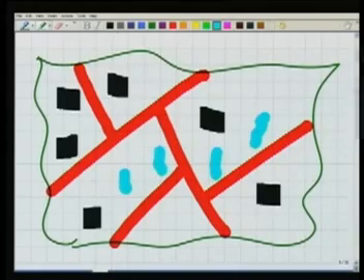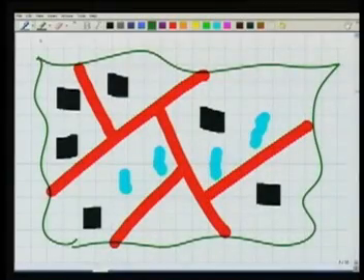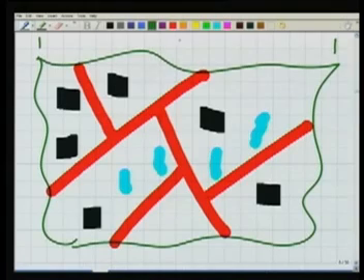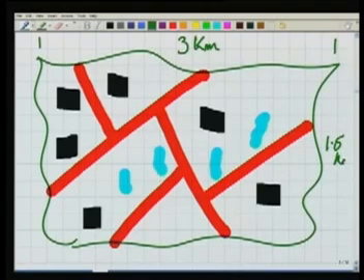just like any area. Now what we want to do, we want to make a map of this area, and this area is of size, let's say, 3 kilometer in length and 1.5 kilometer wide. That's the size of the area. So we have this big area, and we want to make a map of this area. How should we proceed? We cannot do it by compass. We can do it by compass, but compass is not accurate.